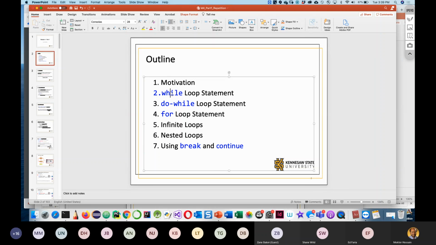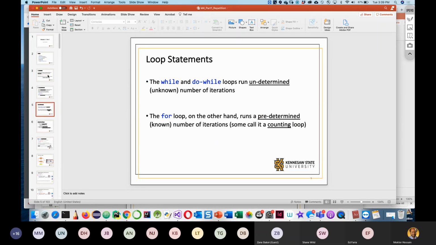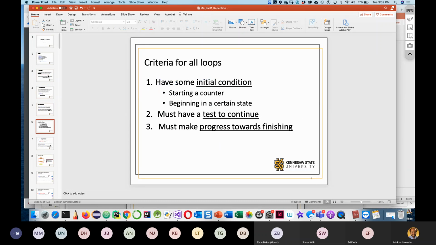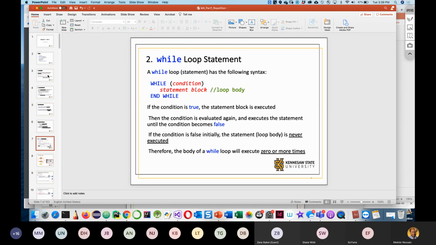A while loop executes the statement only if the condition is true. The for loop is widely used, and today we will see that we use it a lot, especially for array operations. But why did we start from while? Because in spoken English we use while very frequently, but we do not use for very frequently.